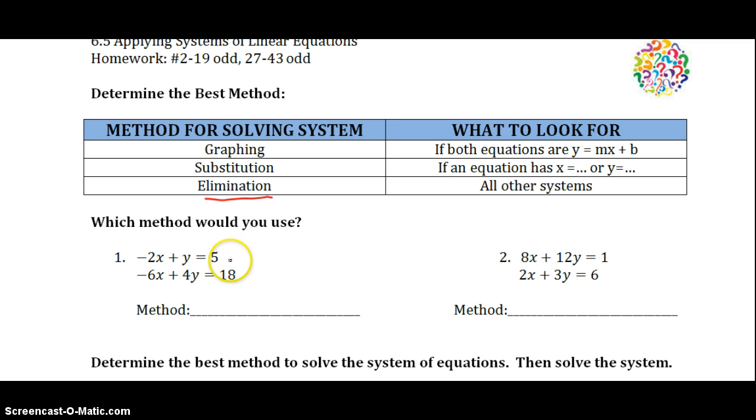So let's take a look at our example number one. When I look at our example number one, I think which method should be used to solve this. I immediately see that there is a 1 in front of the y and a positive 4. So I already am thinking, if I multiply this first equation by a negative 4, then I'll be able to cancel out my y's immediately. So I'm already thinking that elimination is probably going to be the best solution, or the best method for solving the system of equations. And we're not just doing simply elimination, we're doing elimination using multiplication.